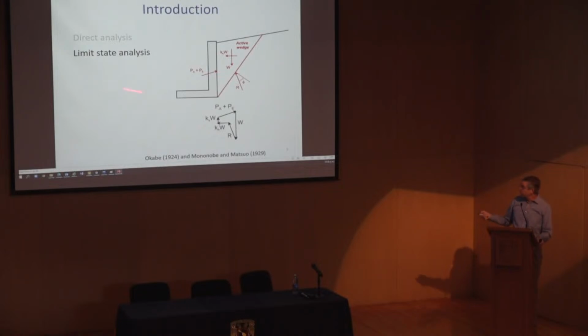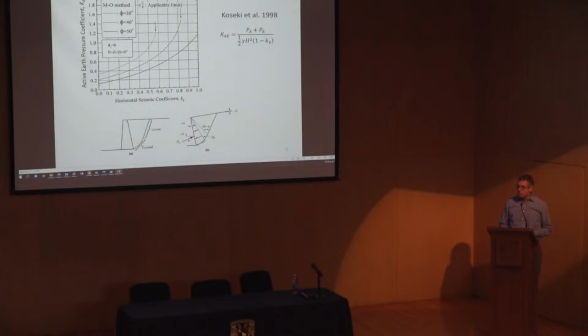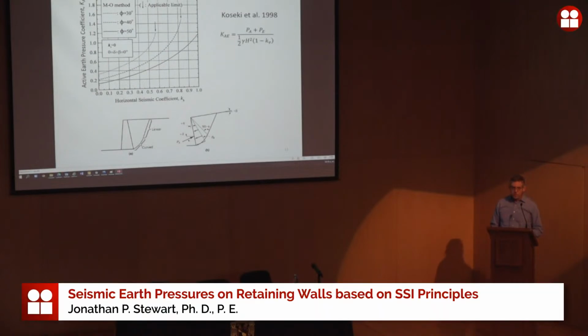If we just look at the force polygon, you can see that if this is the weight and this is a reaction, the action of the earthquake is to lengthen the force vector of the soil against the wall, or the wall against the soil. You can tell because this is moving over. So the P sub E is always an additive pressure in this framework. So I mentioned that we've been doing it a certain way for almost 100 years, and that certain way goes back to some experiments that were run in Japan in the 1920s, so-called Mononobe-Okabe methods.